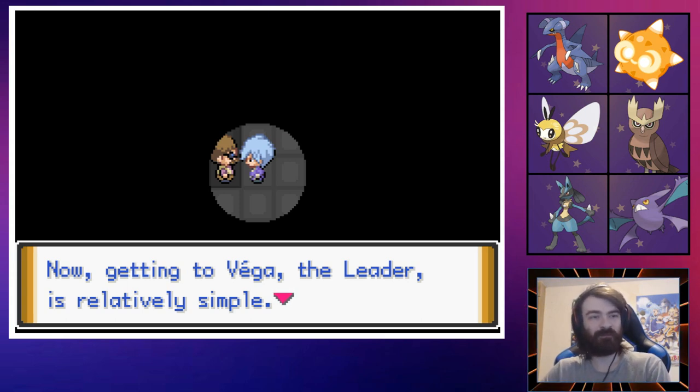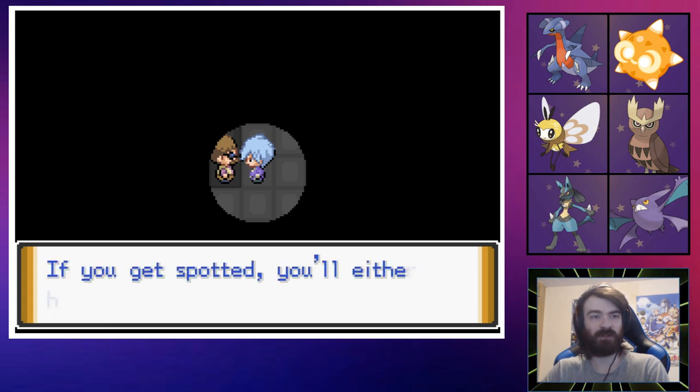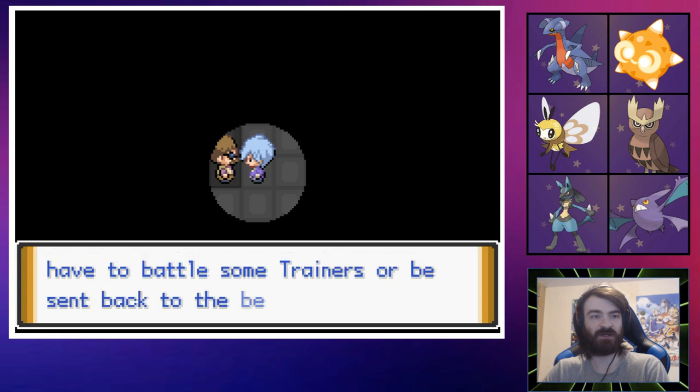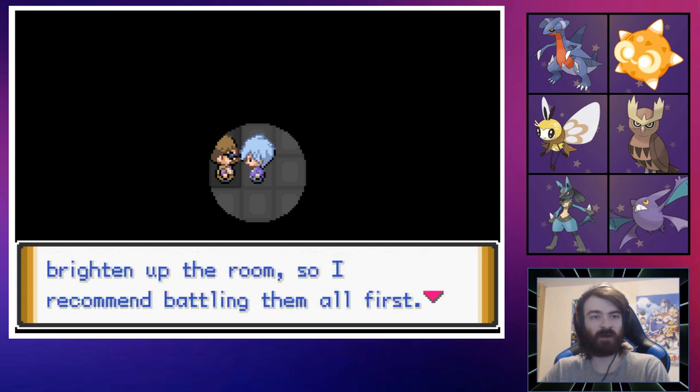Now getting to Vega, the leader, is relatively simple. Navigate the dimly lit hallways and don't get spotted. If you get spotted, you'll either have to battle some trainers or be sent back to the beginning of the hallway. Every trainer you defeat will brighten up the room, so I recommend battling them all first.